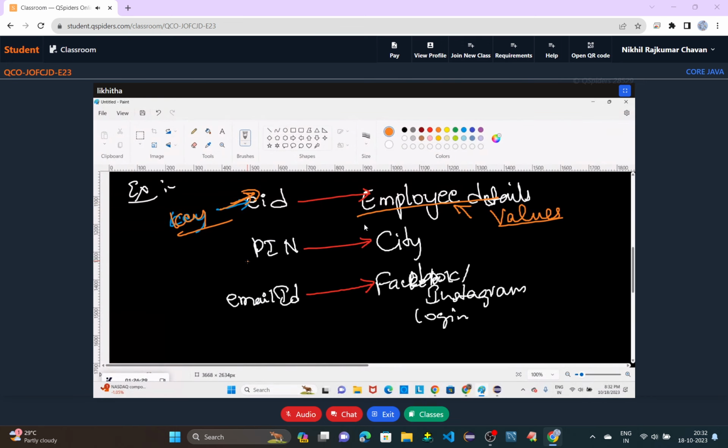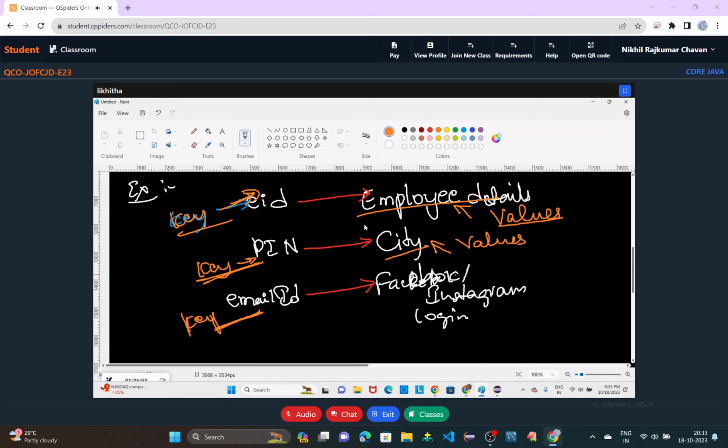Next, we shall take PIN number as a key and city name as values. And we shall take email ID as a key, because everybody has a unique email ID; you can't have a duplicate email ID.